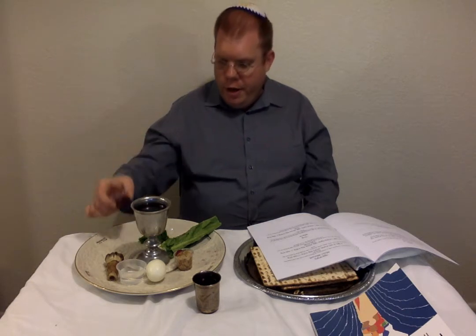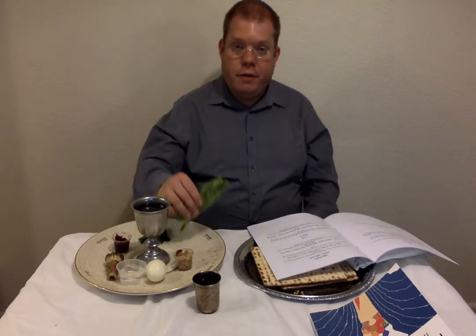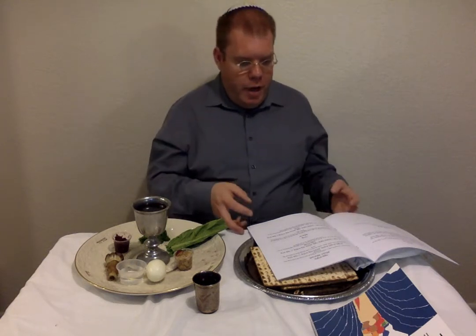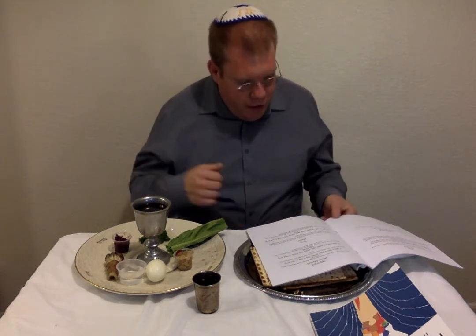Some people use horseradish, like what's here. Some people use a piece of romaine lettuce. In my family growing up, my grandfather would always get raw horseradish. And it always worked out for me because every year I was usually sick on Pesach because of seasonal colds and allergies, and eating that raw maror really helped open me up, and it made it easier to sing. So thank you, Grandpa.